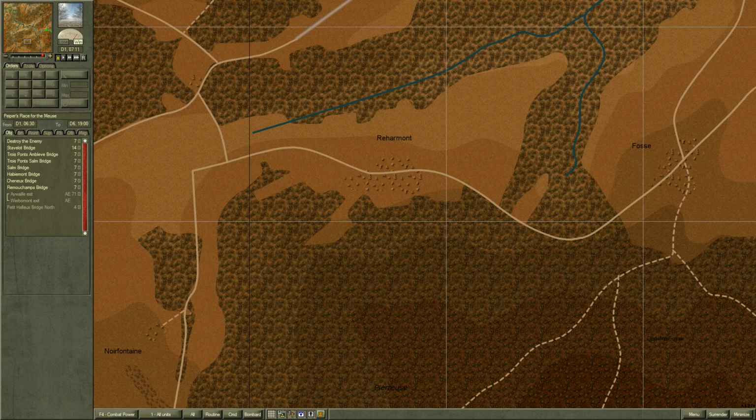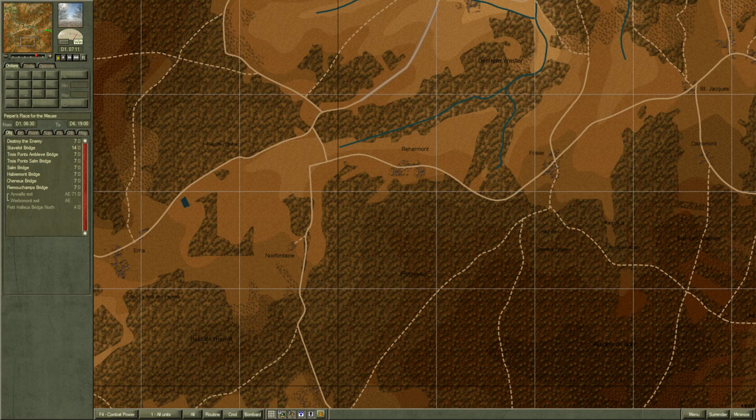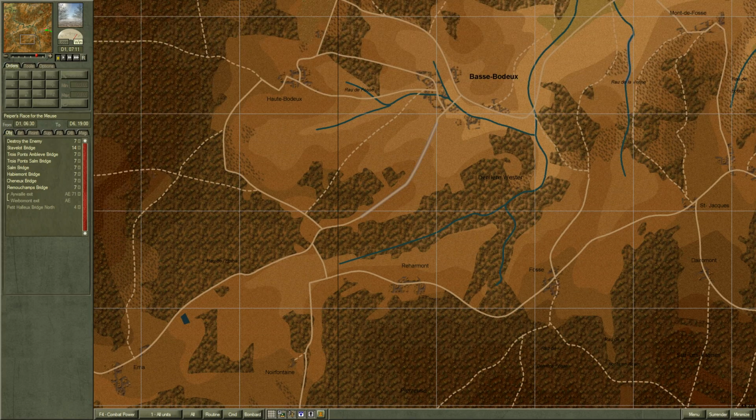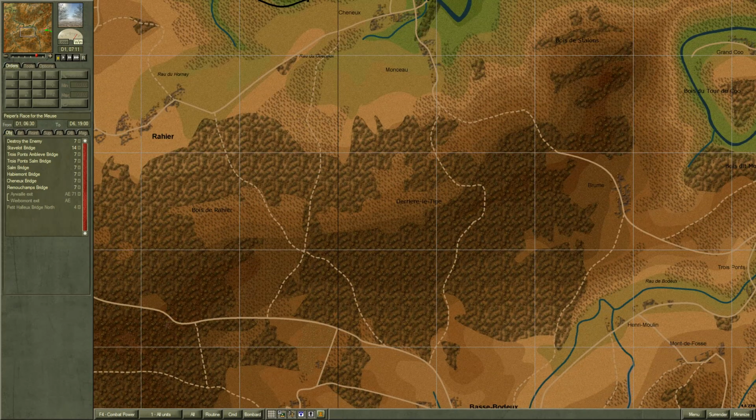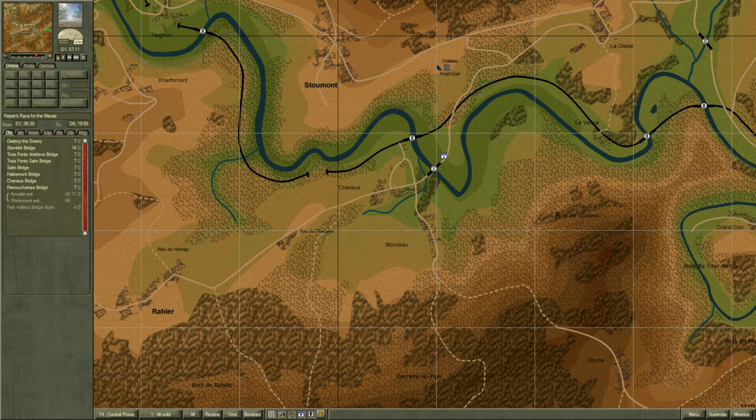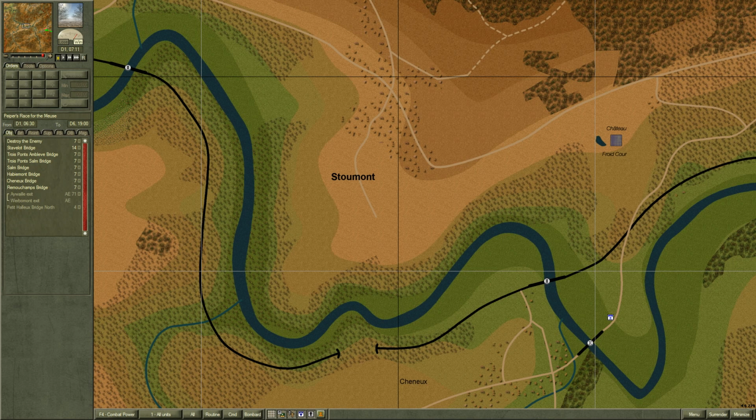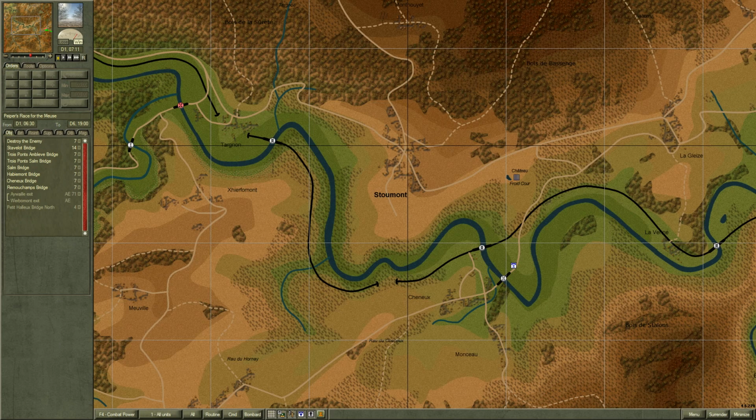Command Ops though does have a few advantages over Ancient Armies in the mapping department. One of the big advantages is it can support textures, and because of that you end up with this much richer display. So you've got trees that look pretty good, and even the contours have got this noise in it, which I think makes it look very good, and it's certainly a lot less artificial than Ancient Armies.